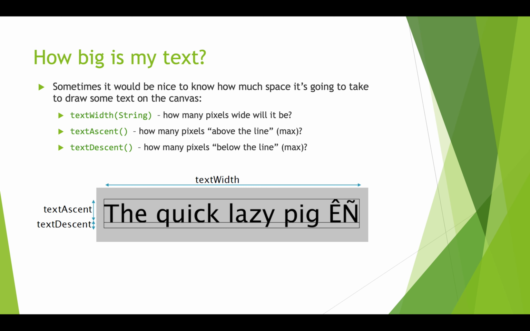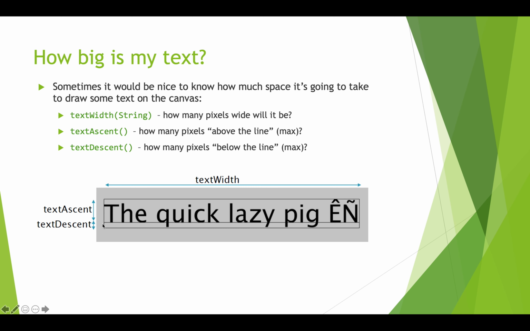So it's useful to be able to figure out how big your text is going to be, especially if you're trying to put it in the right place on the screen and make sure you have enough space for it. So there are a couple of functions that allow you to do this. textWidth, and you pass the string in, tells you how many pixels wide the text will be. And you need to give it the string because that will depend on how long your string is. textAscent is how tall the text will be above that baseline. So from this point up. And you don't need to give it the string because it doesn't matter how long your text is. This is only dependent on the text size that has been set.